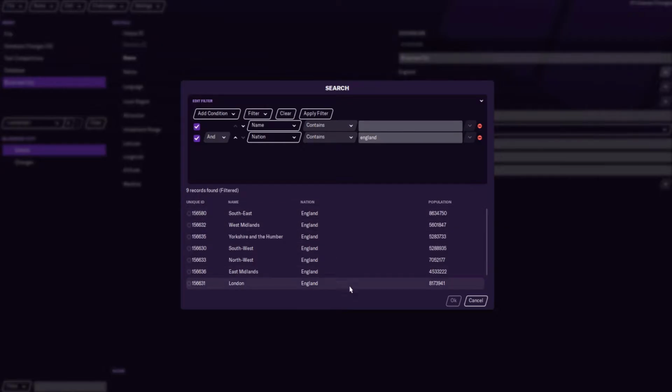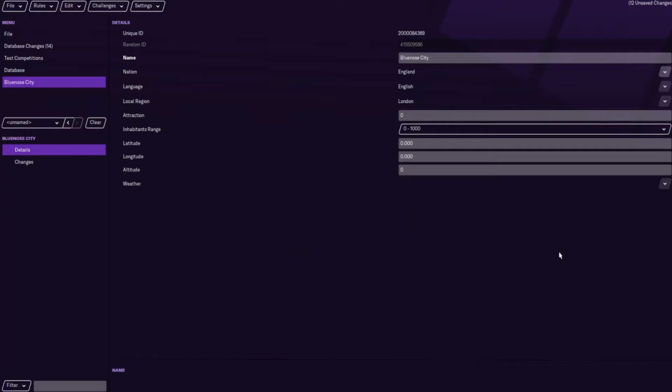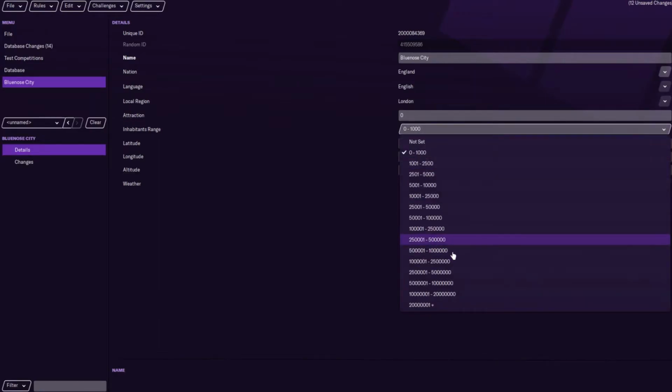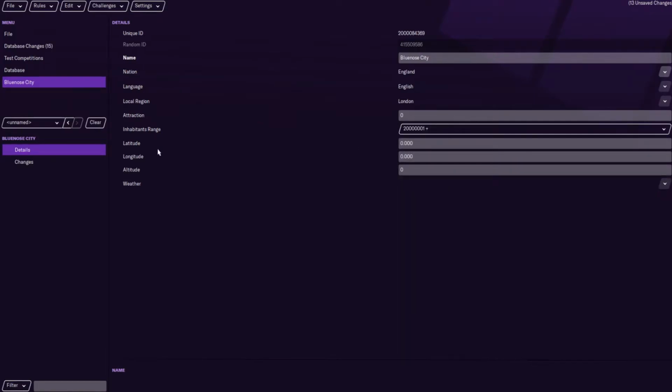For the local region, I'm just going to say this is in London, why not? Attraction, I'm not actually really sure what this is, but inhabitants, I'm just going to say like this many. And latitude and longitude, I don't think you really need to put anything in.